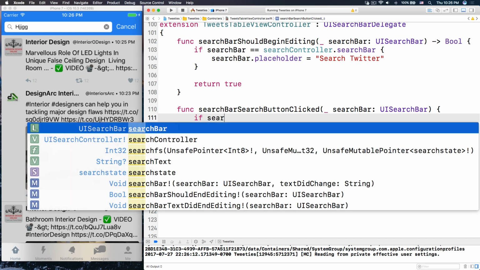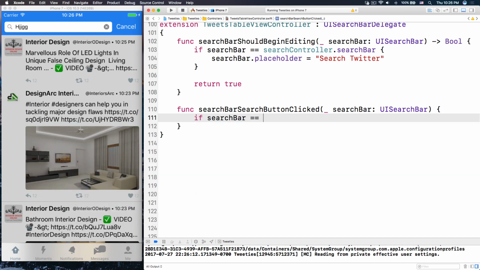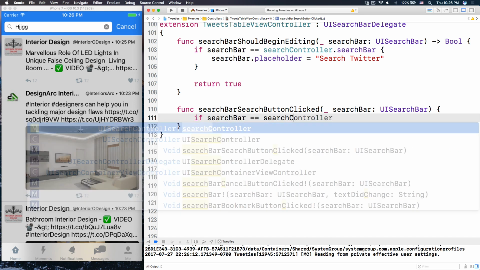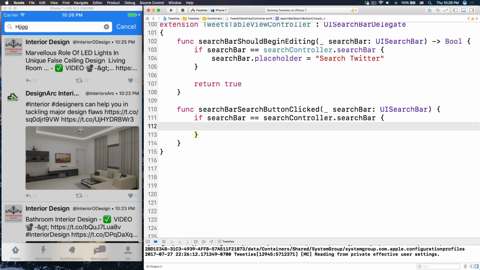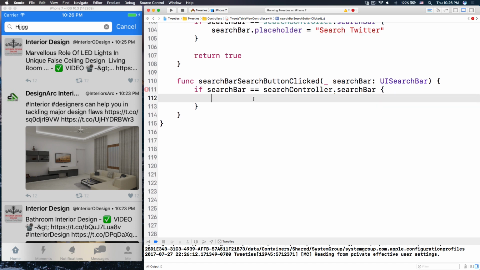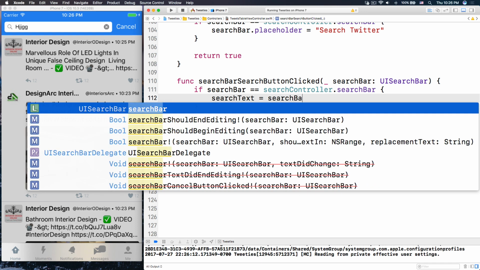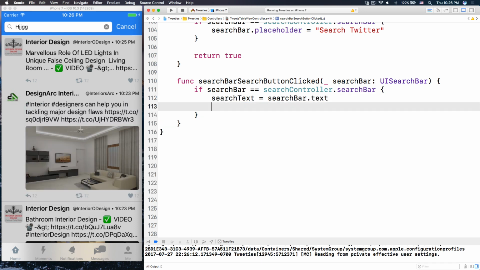So if the search bar equals the search controller's search bar, so that we make sure that it is that search bar, just be a safe programmer. And then we change the search text to be our search bar's text.